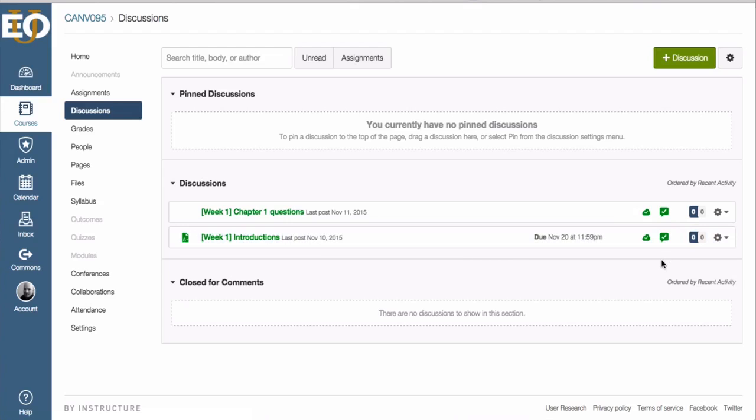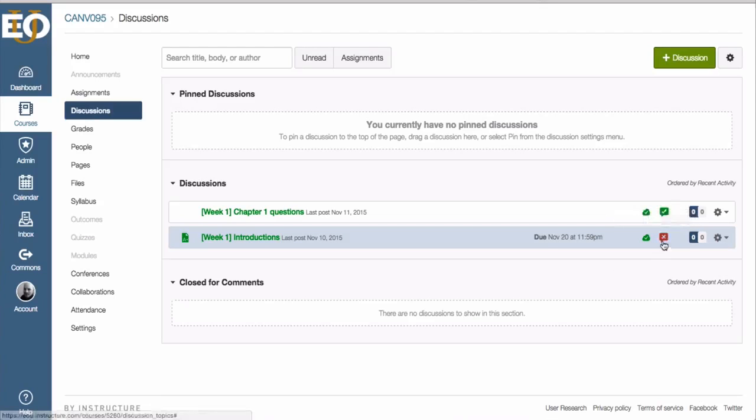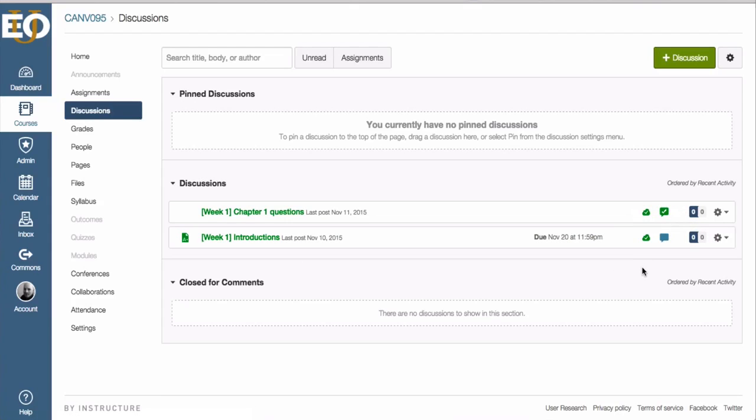If you do like to receive those notifications, but you don't want to receive any more notifications that someone has just posted to the week 1 introductions, you can just click on that green checkmark box and it'll no longer be included in your notification reports on discussion activity.